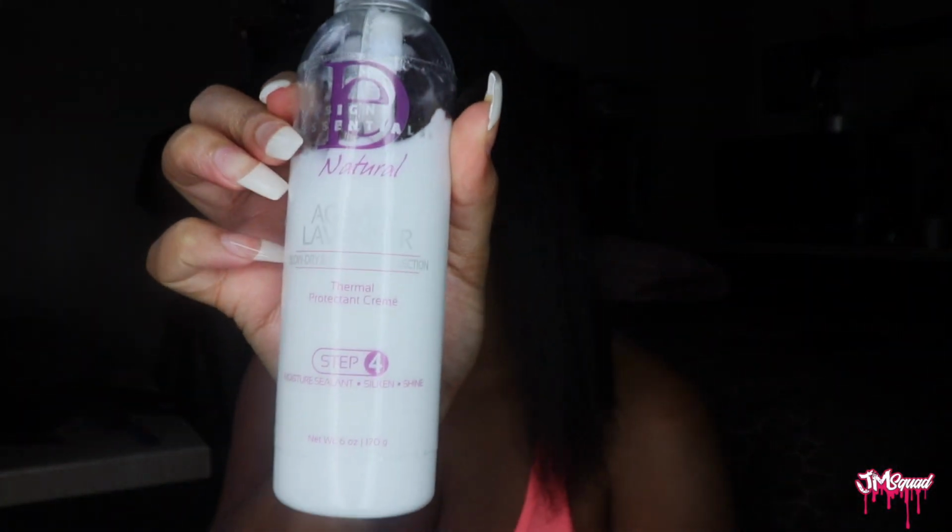So far I love this. This is really nice. I'm gonna be using this a lot. But before I did this, I put this hair protecting on it. It's from Design Essentials. It's for natural people. I love this. This is very good. I'm gonna be using this a lot. But as you can see, this is the straight side right here, and this is the not straight side.